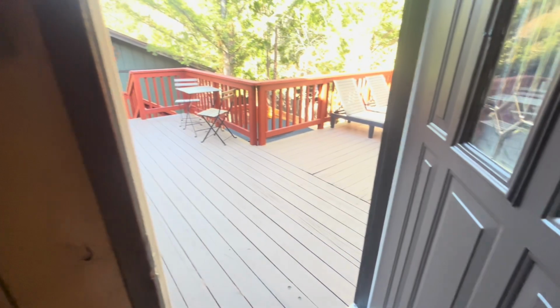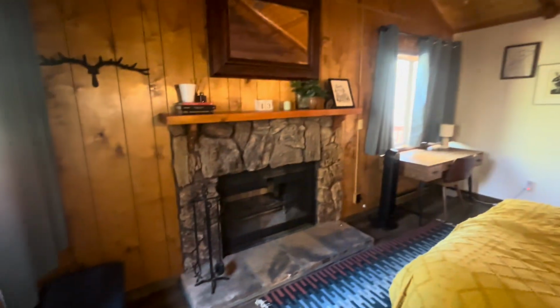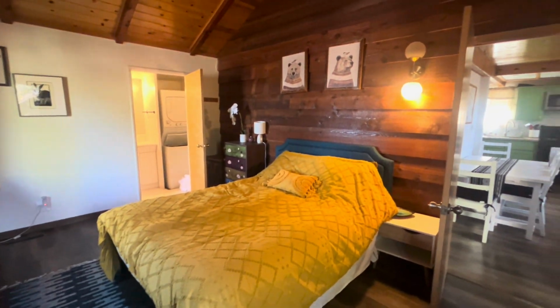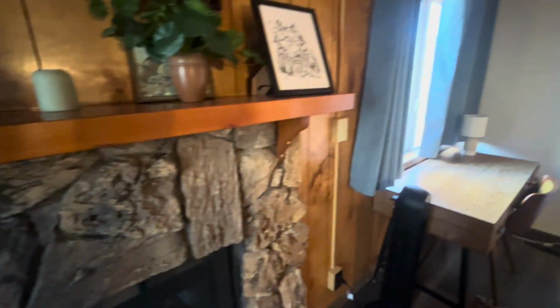So coming this direction, we've got the master. And here you can go outside and enter this way, garage, ski slope views, spa out here. But for the sake of the tour, we're going to stay in here for right now, and we'll do the outside last. This part was added on, we believe, a while ago, because you've got the exterior siding right here that would have matched the exterior siding outside, but the floors are the same, and then we've got a newer fireplace in here as well. And this is the paneling that you can easily paint if you want to. Oh, that's the fan up top.